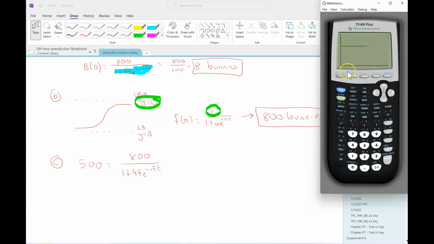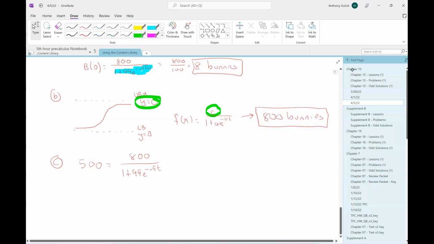Let's hit it. There's my line at 500 bunnies. Whoop! There's my logistic curve. Those bunnies are growing fast. It's almost like they're reproducing like rabbits. Wait a minute. They are rabbits. So we're looking for the intersection. I use second trace, then select the intersect command, enter 3 times. And I get about 10.2 for t.